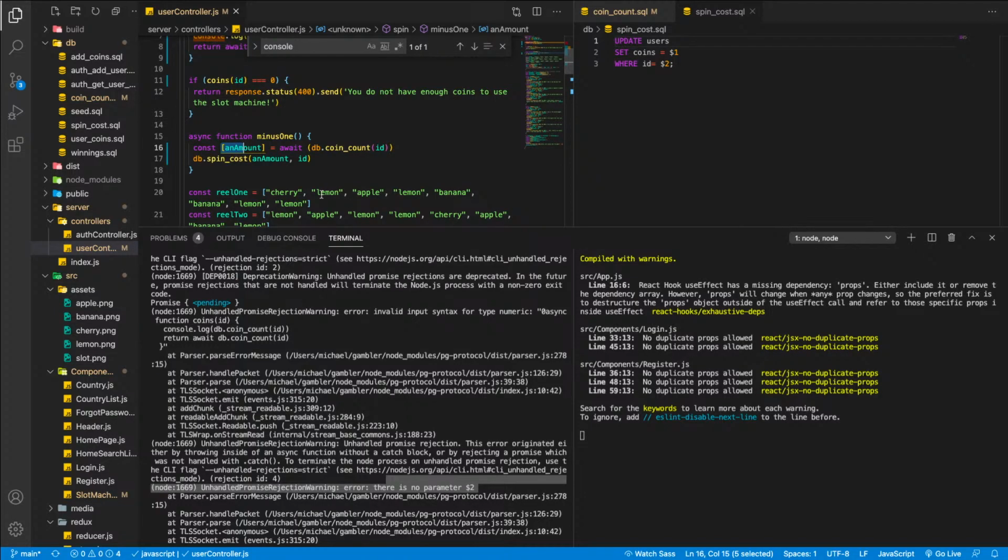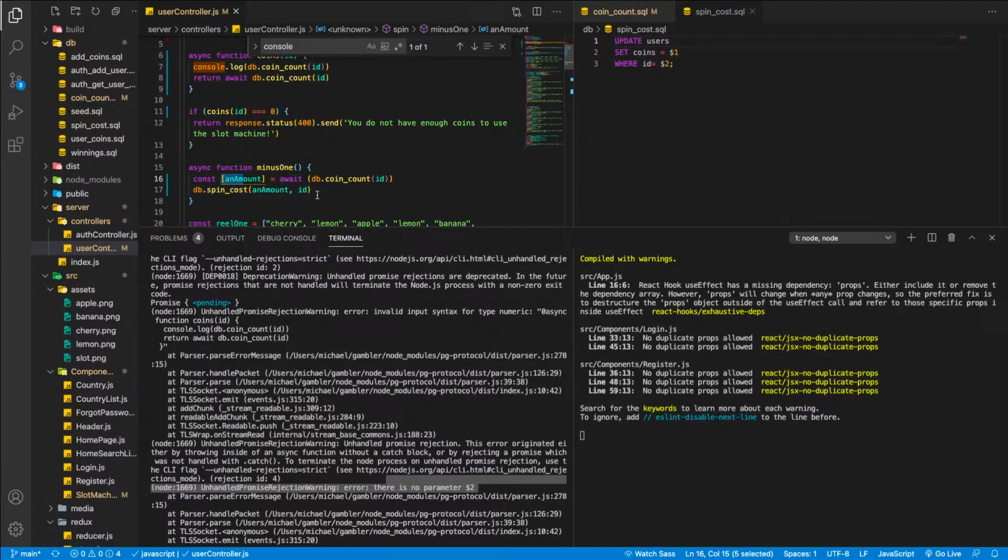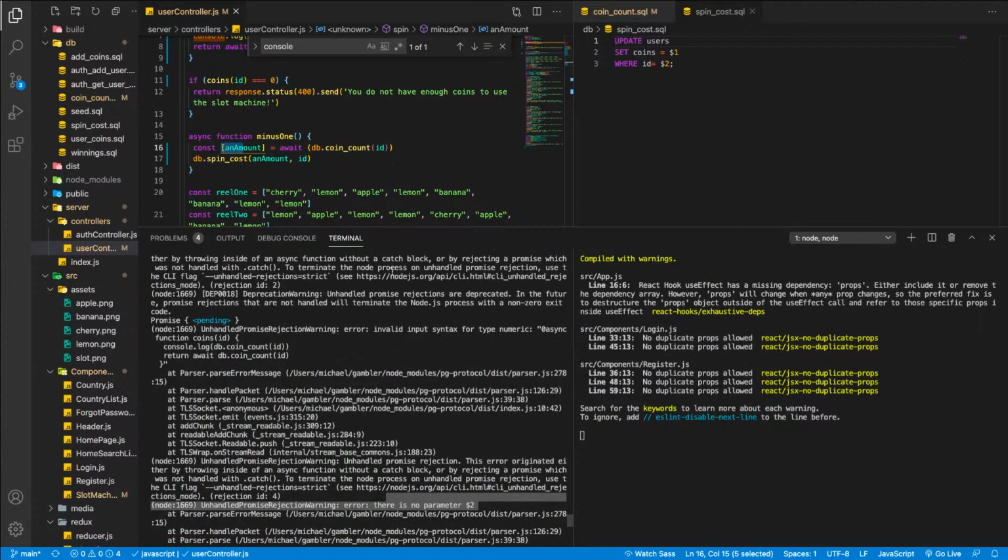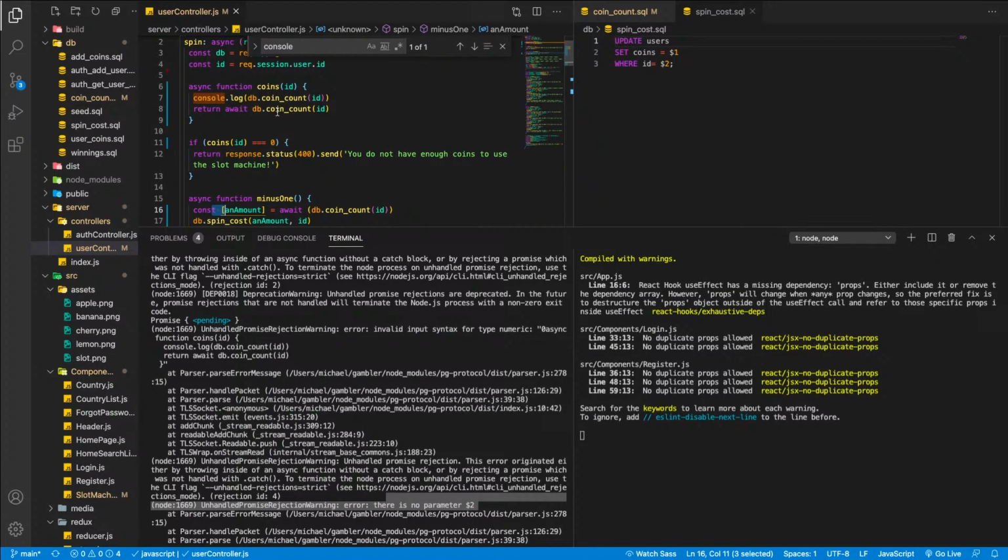So we're storing this on an amount. Why are we doing that if we are kind of already doing that here?